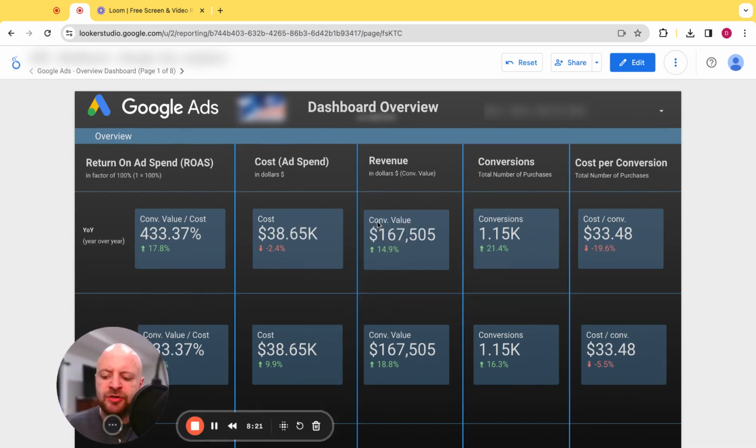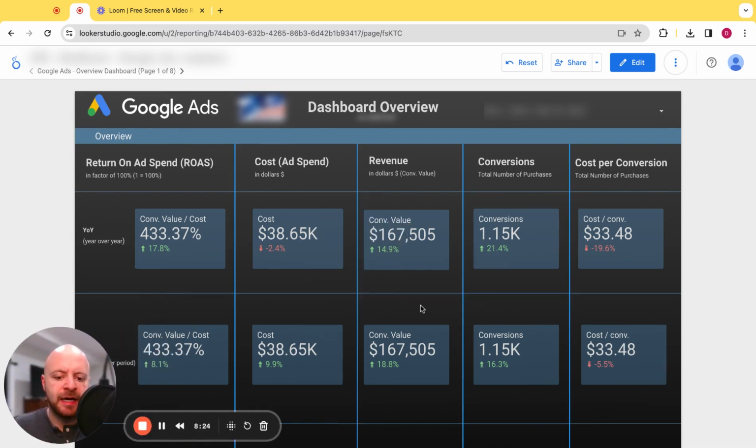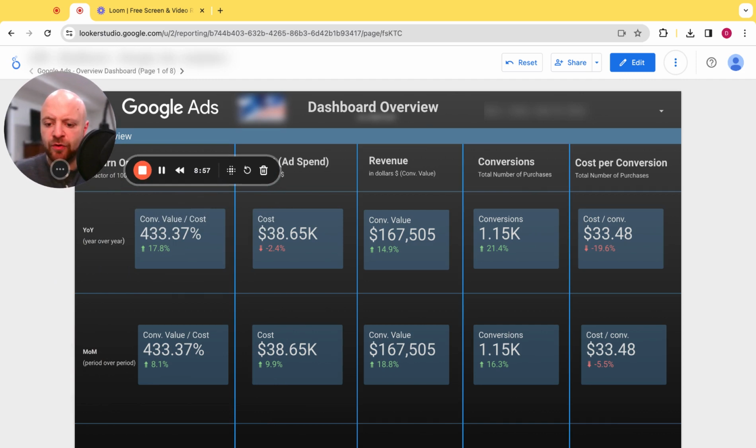Pretty simple. Just knowing the architecture of the account and nomenclature, instead of just including total number of purchases in here, maybe it's relevant to include add to carts and begin checkouts. But again, this is the executive summary, so we don't necessarily need to include that. That can be on a later slide because those are still technically conversions and those are still important, but they're not the most important. The most important is the number of purchases. So that is the overall statistics.